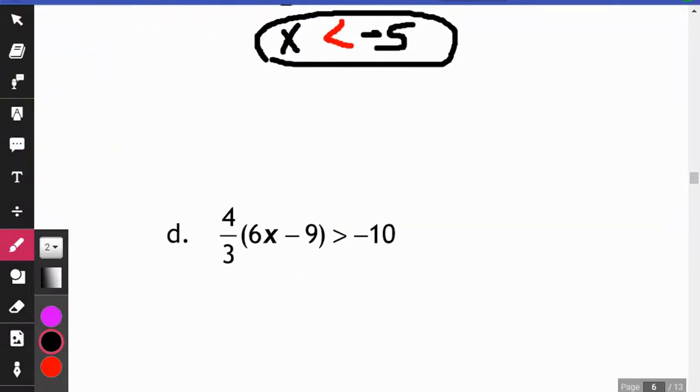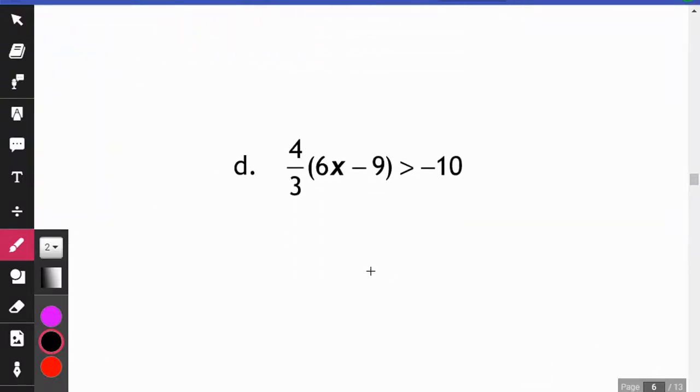Okay, let's do the next one. Here it is. What would you do? Well, let's see here. I need to get rid of the fraction. I'm going to do a different thing to get rid of the parentheses or the fraction, because I think it's a useful thing to know. You can multiply 4/3 times 6 and 4/3 times 9, and you'll get a nice answer. But generally speaking, that doesn't work, because this number doesn't always go into both of those nicely.